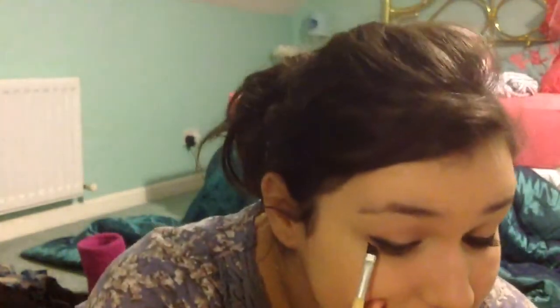I have a concealer brush to clean it up. If you make a mistake, it's easy to fix. I've made that a little bit thicker, and I'm going to have to fix this side now too. That'll do. Then I like to take any matte black eyeshadow, and this will help it stay in place and also make it look a lot more black.